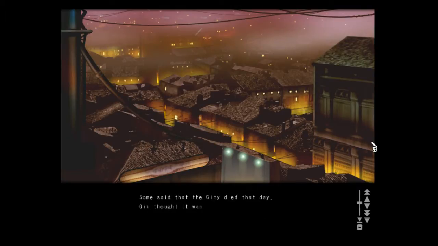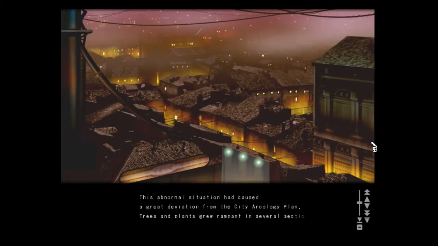Some said that the city died that day. Guy thought it was a fair statement. It certainly had died. This abnormal situation had caused a great deviation from the city archaeological plan. Trees and plants grew rampant in several sections, with a green that no one had ever seen.